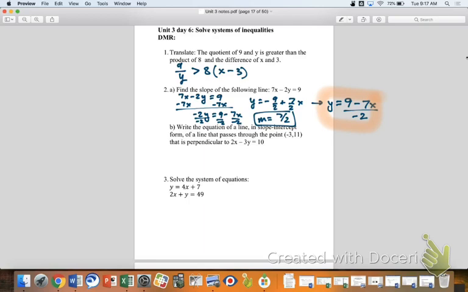All right, so then B, for number 2, says write the equation of a line in slope-intercept form of a line that passes through that point that is perpendicular to that other line. So we did one like this yesterday. What are the two things I need to have to write the equation or graph of a line? There we go. So my point on the line, of course, is -3, 11. And at this point, my slope is a bit of an unknown. I do know that my line is perpendicular to that other line. So what is the relationship between perpendicular lines? It's the opposite reciprocal of slopes. Slopes are opposite reciprocal.